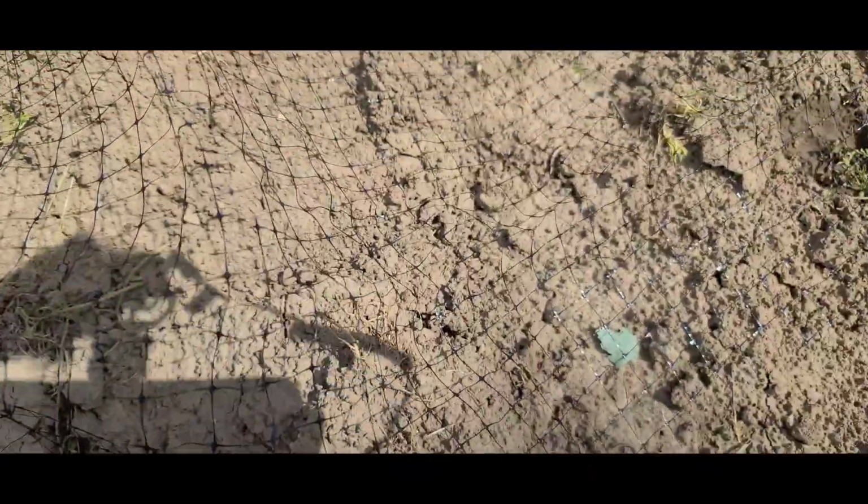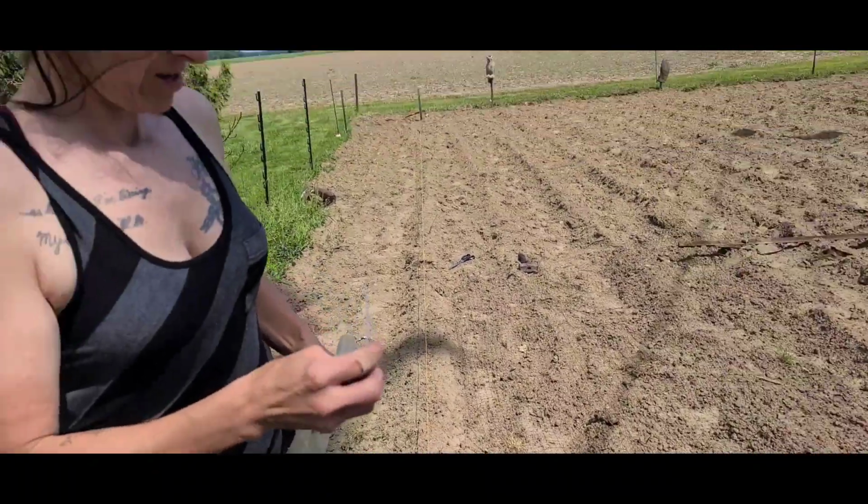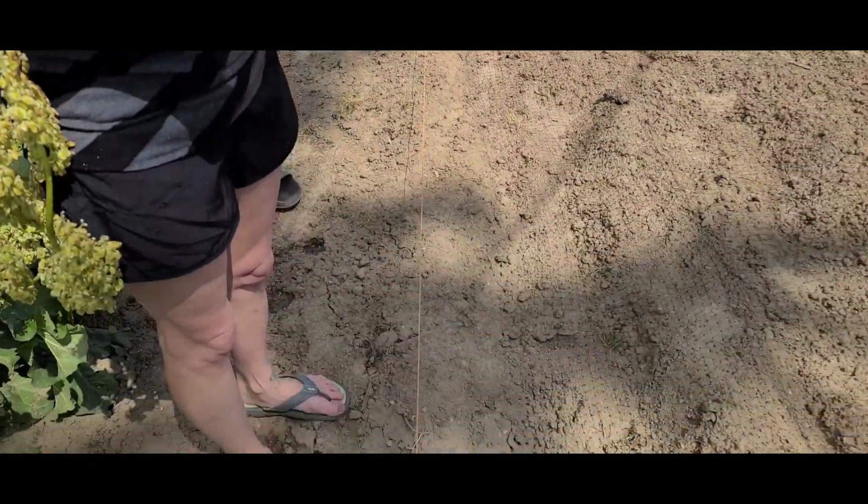Okay, so we've decided to put our snap peas, sugar snap peas, right here. We're using this garden net. It's just plastic. Keep birds out of trees, or you can use it to grow things on. Put 3 stakes on here. We're gonna zip tie them to the metal post, and then we're gonna plant snap peas right down here along this string right here we have ran.